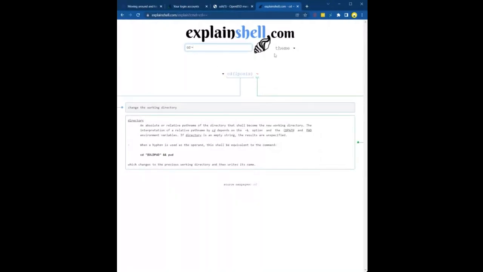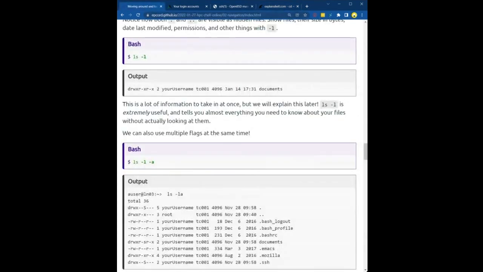So explainshell.com can be useful for understanding commands. All right, let's go back to where we were at.